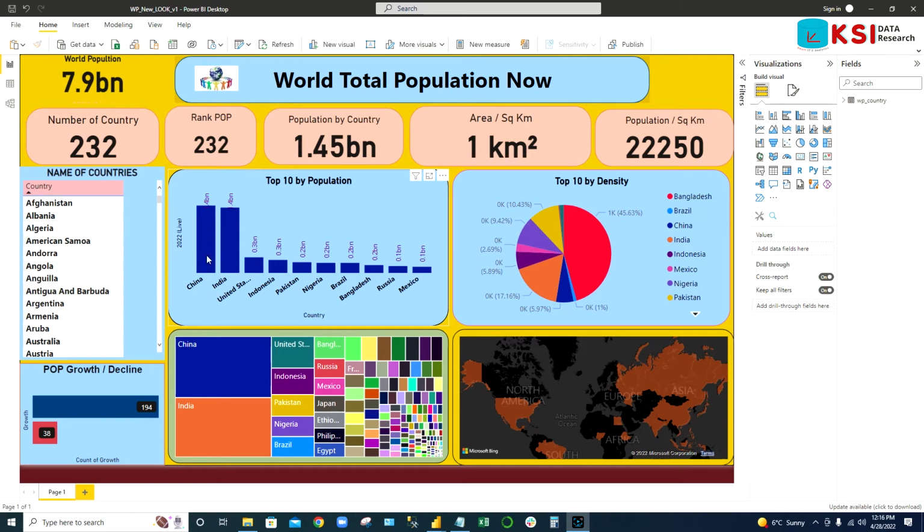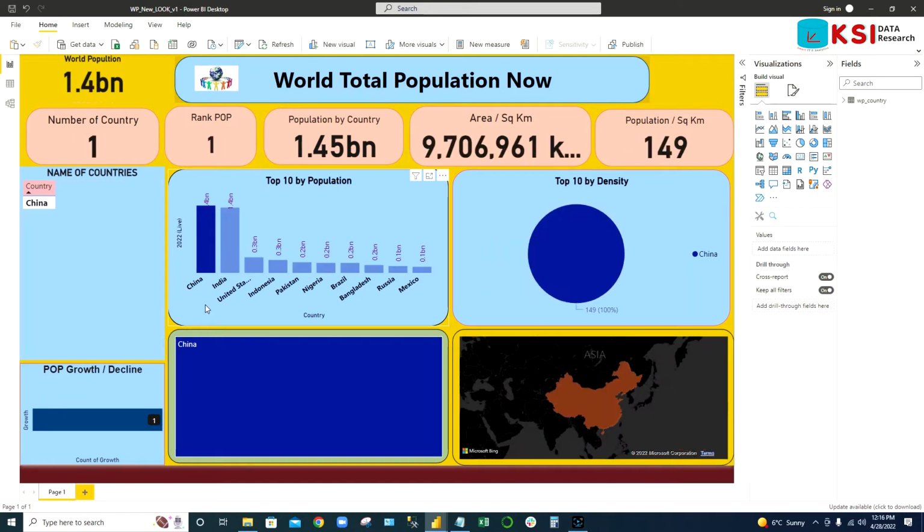If you click one of these countries, the top 10 countries by population here, so if you click on China, you will see the rank, number 1 out of 232 countries, and their population is 1.5 billion people, the highest in the world, and their area per square kilometer, and their people living per square kilometer.